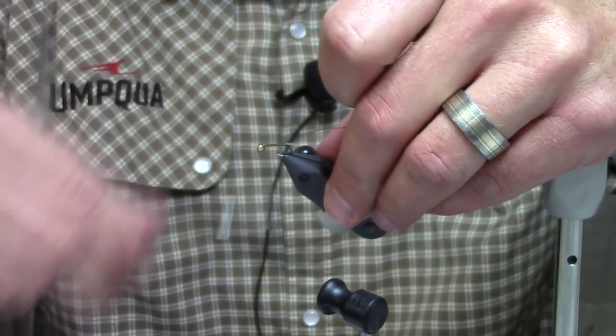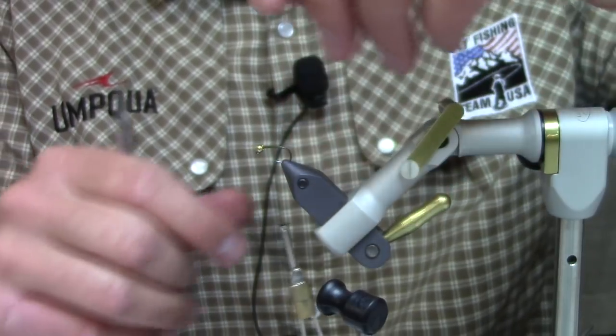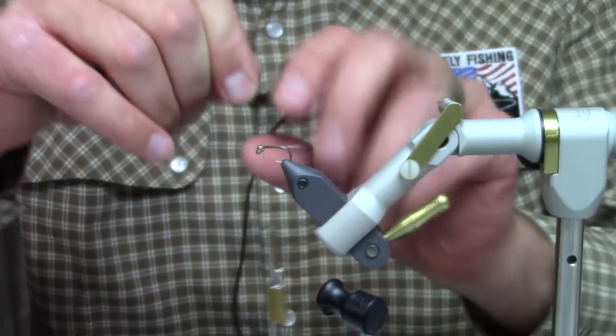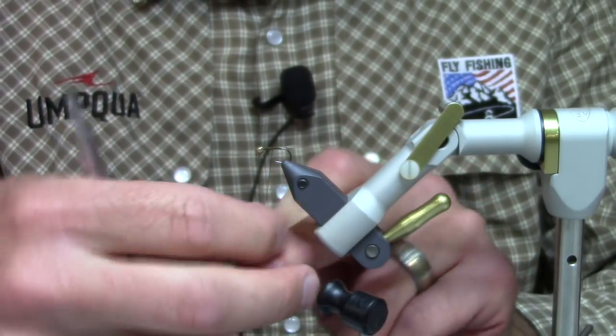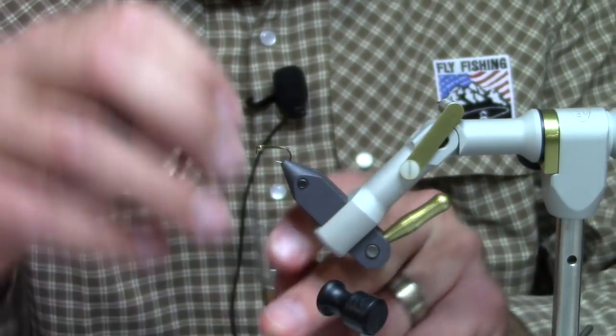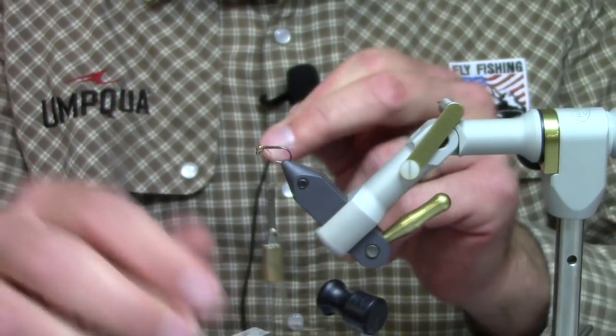I'm just going to cover the body with thread. I want to make basically a really slender olive mayfly nymph. So by coating the body with the thread, it makes that nice olive color. This is a really simple pattern, which is the way I like them, so I can tie them quickly and fish them down where the fish live, near the bottom, and not worry about losing them.